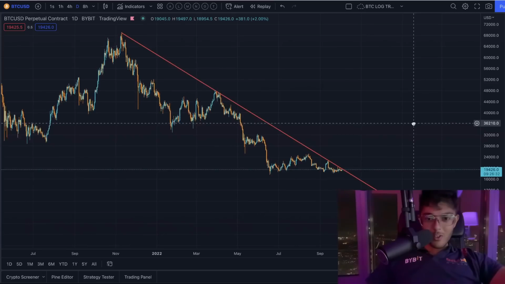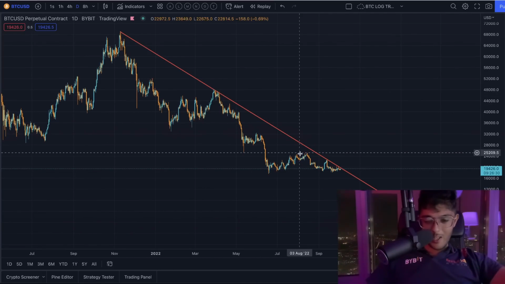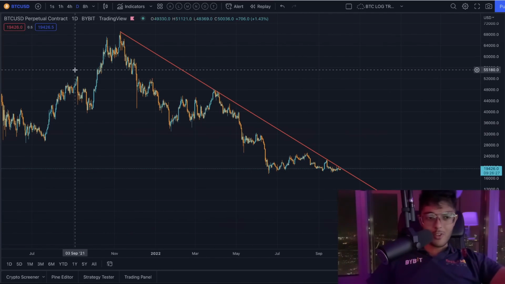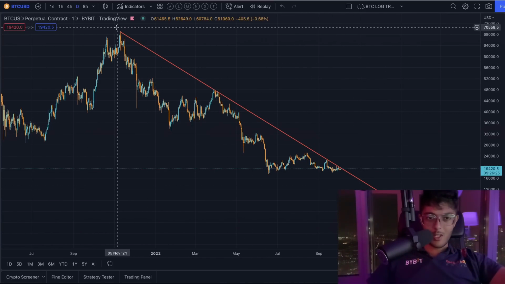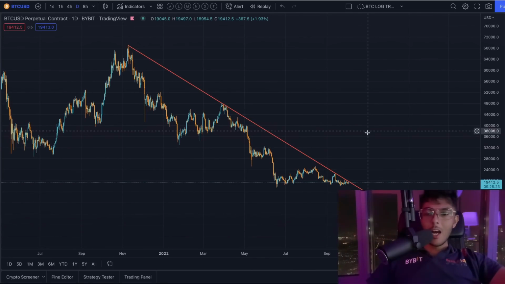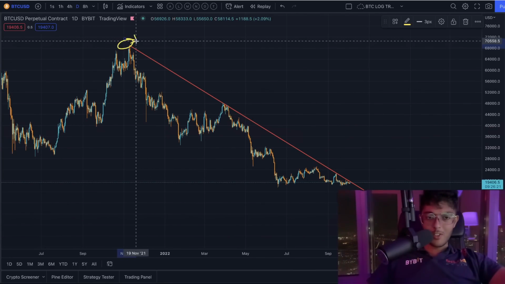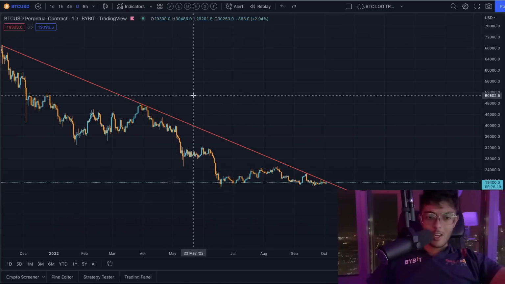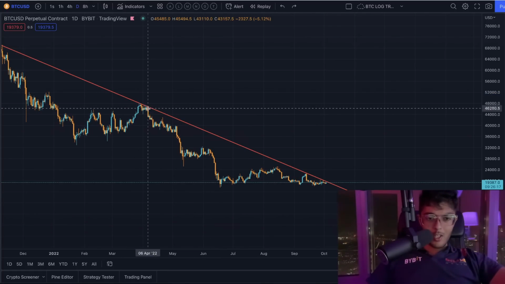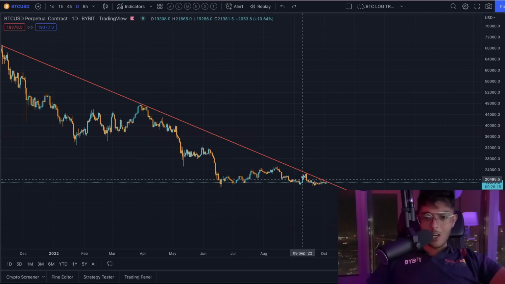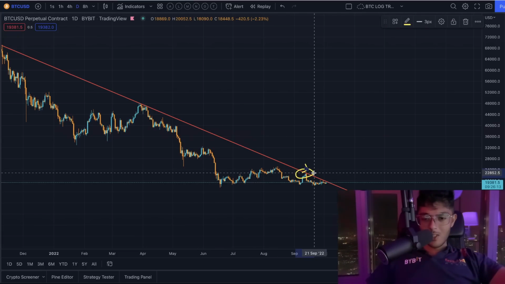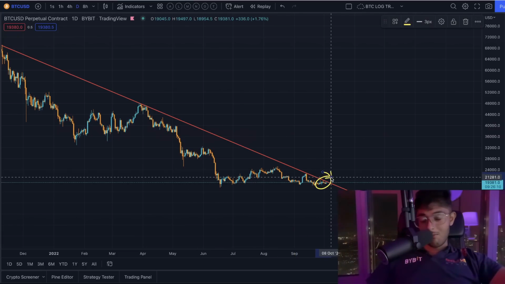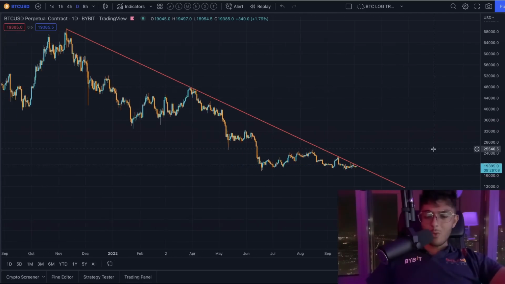And really what I want to do is just take a look at this trend line right here and show you a couple important things. Now, the first thing is that this resistance trend line actually starts all the way up here at Bitcoin's current all-time high, at about $69,000. We touched it again twice later on in March/April right here. We touched it again most recently in September, and September again, which is kind of where we are right now.